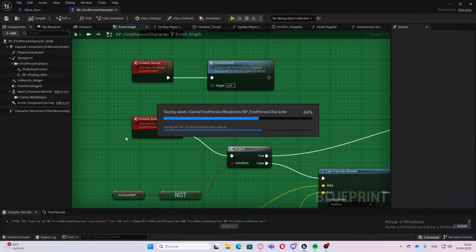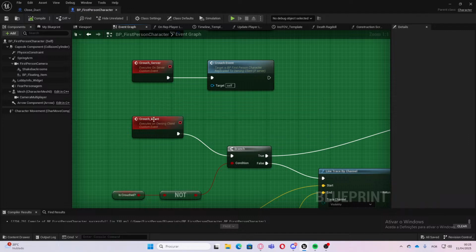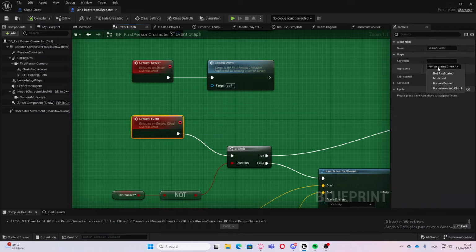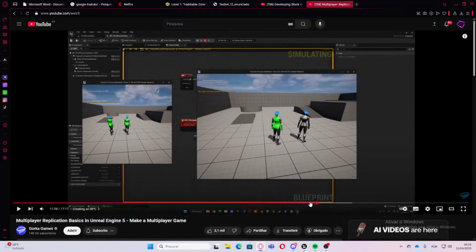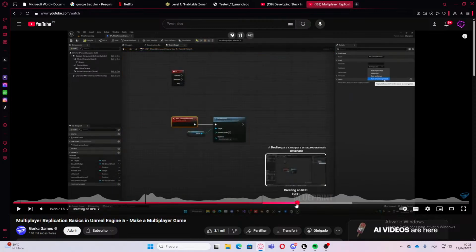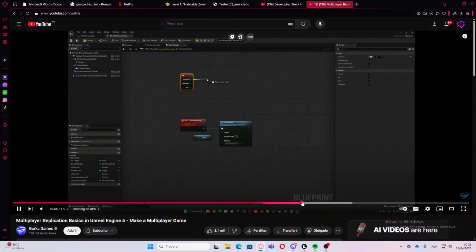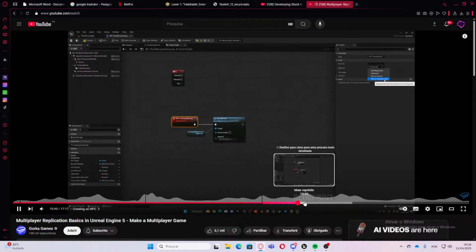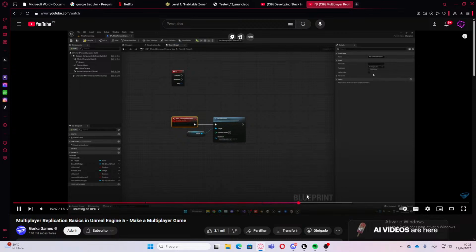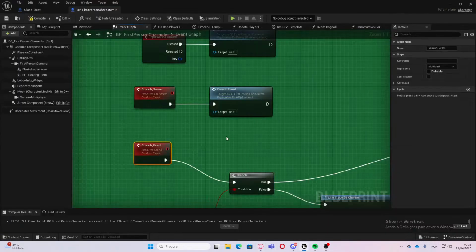And what we want to do is with this crouch event is going to be replicated with multicast. And let me actually see something here. Okay.